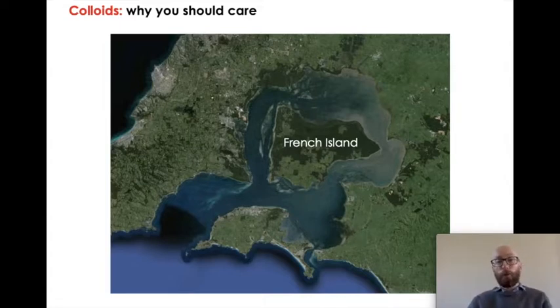If you just love the science, there are also great reasons to get involved with colloid science. Here's a beautiful example of how colloid science acts at really large scale — this is French Island off the southeast of Melbourne. As rainwater or fresh water from rivers meets the seawater in this delta, it deposits silt rich in nutrients and organic material. This happens because the tiny particles of silt and clay are stable in freshwater but become unstable when they meet saltwater — the salt ions disrupt the interactions between particles, make them stick together, and they sink and drop out as silt. This process is pure colloid science.